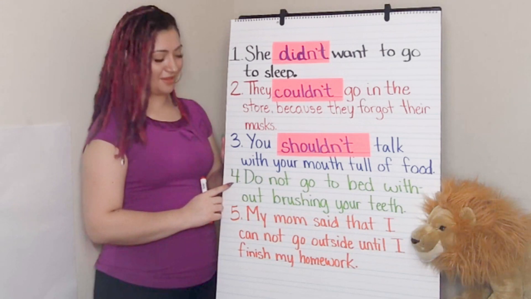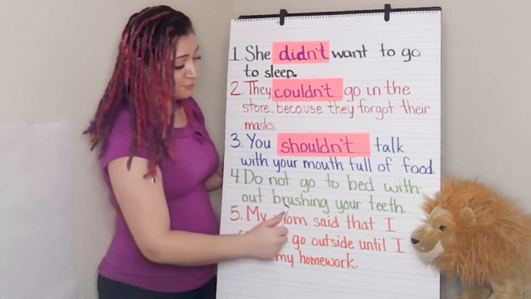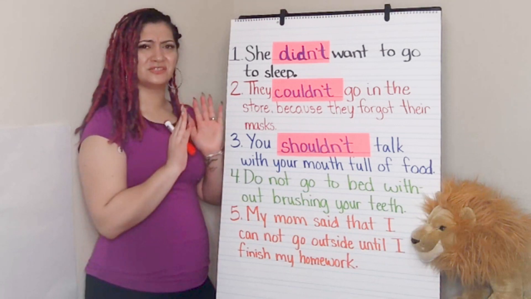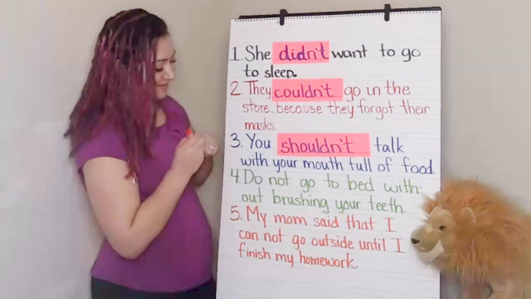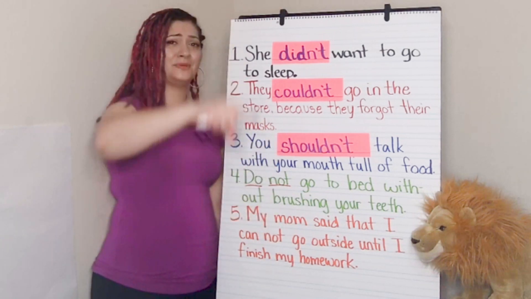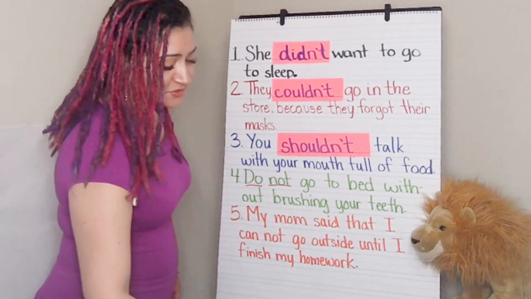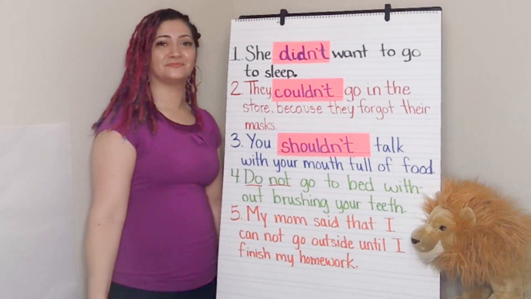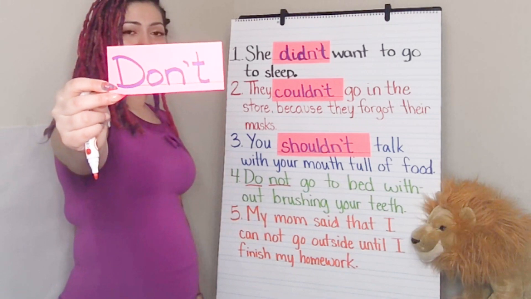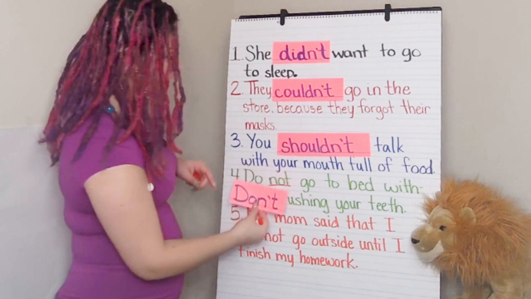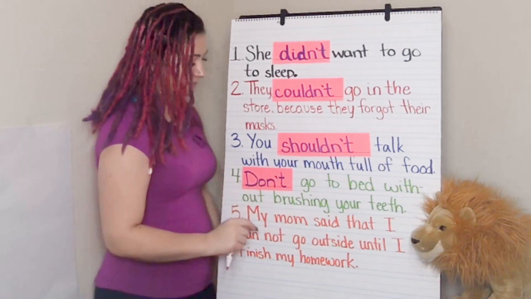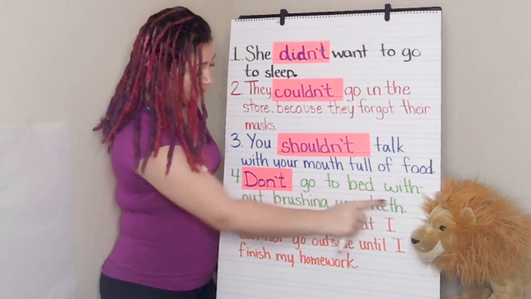Number four. All right, let's read it: Do not go to bed without brushing your teeth. Very important rule there. Did you find the pair? What two words are making our contraction word? Do and not. Nice job. Let's war that O out of there and boop, put that apostrophe in its place. Don't forget to squeeze it close. Let's check your work. Here is the word don't. We made do and not into the word don't. If you notice, my word don't has a capital letter because it's going at the beginning of a sentence. Let's reread our sentence: Don't go to bed without brushing your teeth.